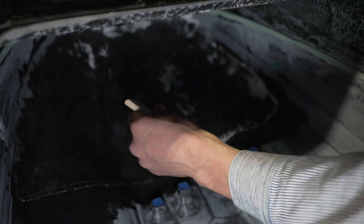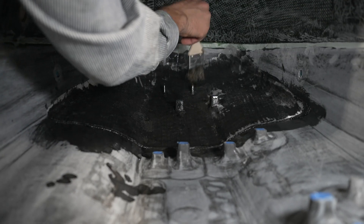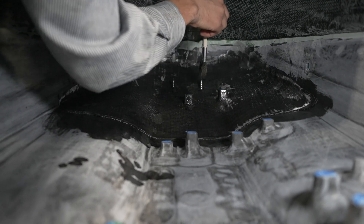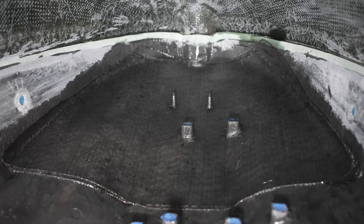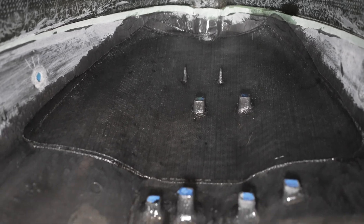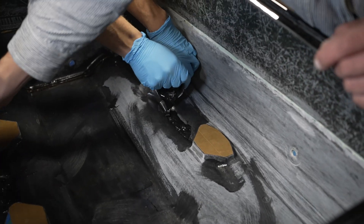The 1708 bi-axial is on the bottom, six ounce is on top. After you lay it down you're just looking to see if there are any air voids that need to be taken out. That sheet looks like it's laid in very nicely. Now we're going to lay the bottom deck.